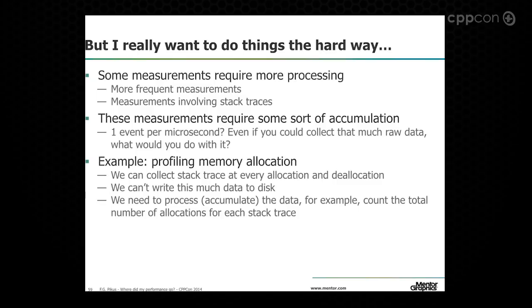Could you have used thread-local storage to have one pool per thread and avoid the atomic increment? You probably can, but you would have multiple files all being synced, and inside the OS there would be synchronizations happening because you don't have that much bandwidth to disk. They would have to throttle each other. You would have less control over who throttles whom and when — it would have to be measured.